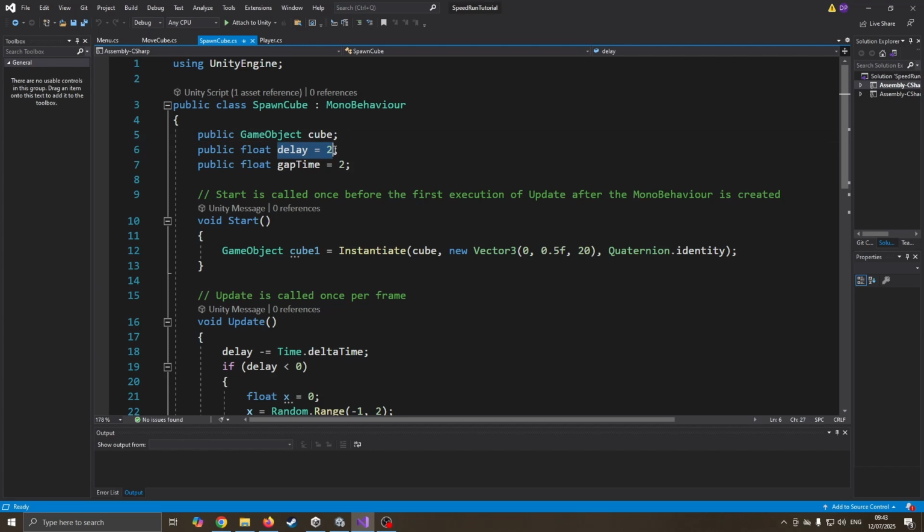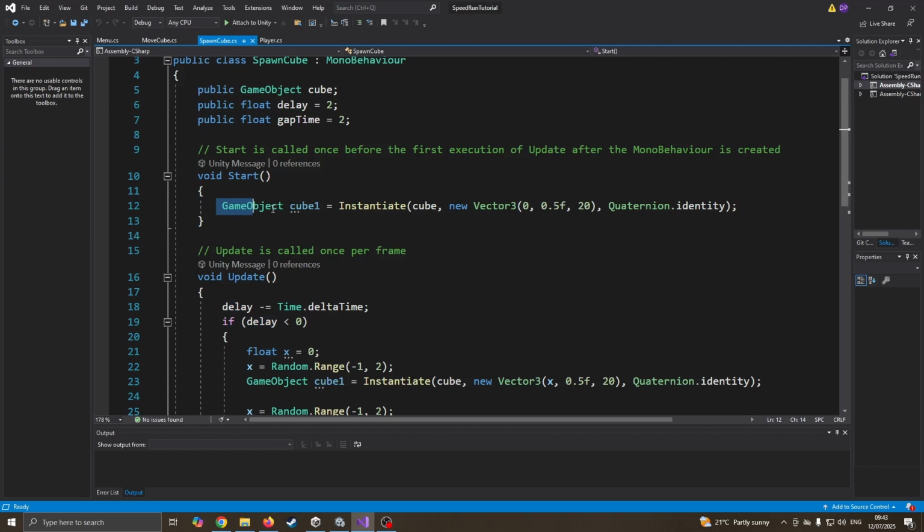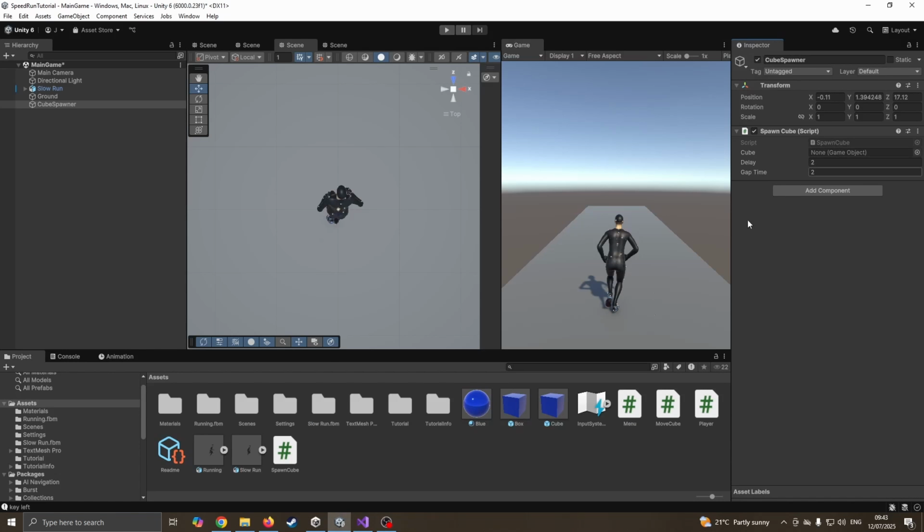A delay of 2. That's basically a countdown of how often it's spawning a cube, what the current timer is sat at, and then how long I want it to be before the next one spawns. That really should be a timer. This was just me testing, so at the very beginning of the game it instantiates a cube, which just means create cube. I'm going to call it cube 1. So it takes the object we've attached to it, and I can just demonstrate that now by dragging our cube onto it. So that's the object it will create. You could put anything there, you could put Space Invaders there if you wanted to.